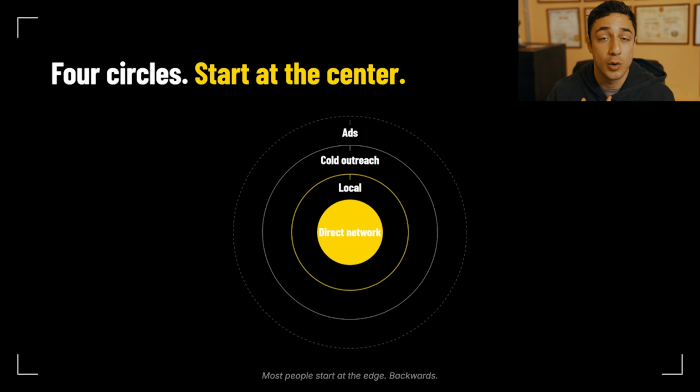You will have people that you know on a first name basis who will either be able to intro you to a business owner or who are business owners themselves. There will be people who will be able to help you. All you need to do is ask. But the way you ask, I'll get into this later with the framing. I'm not going to get into it now because I don't want to confuse people. The way you ask also makes a difference.